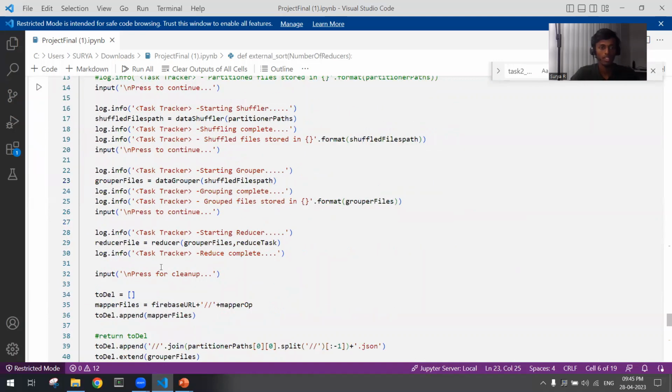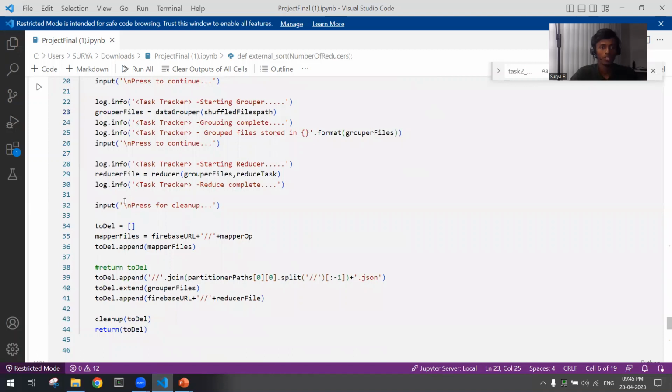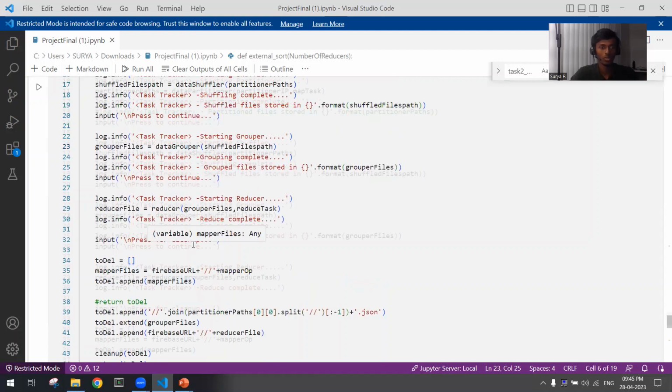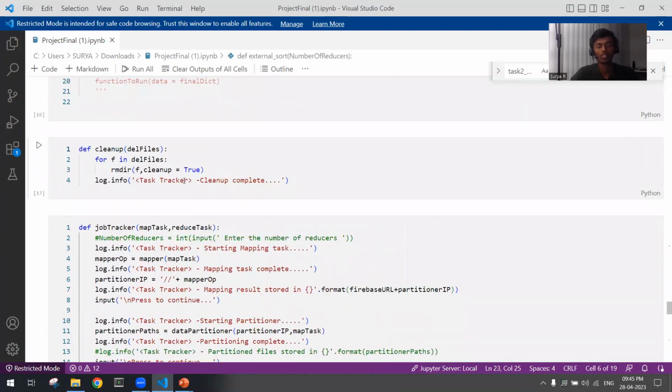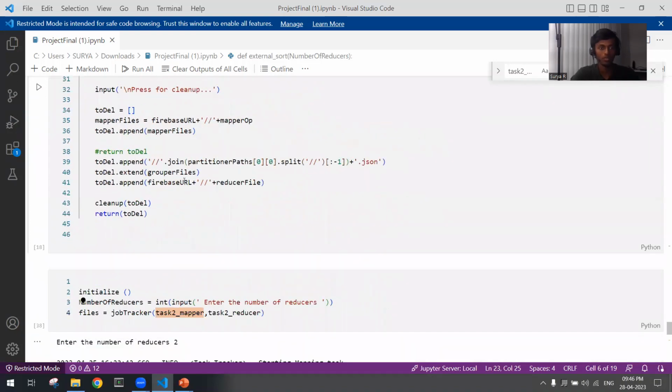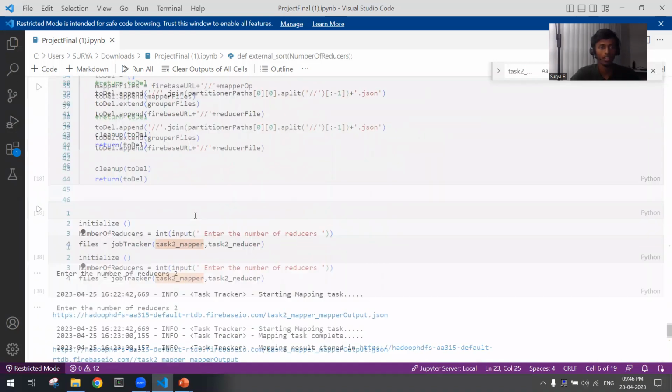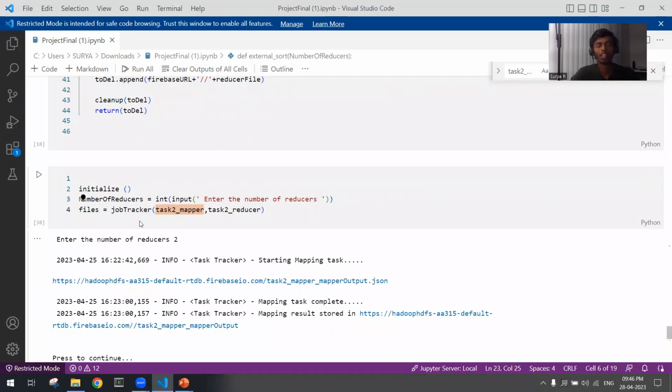After the reducer is done, we call the cleanup function, which is just going to erase all of the temporary files that were created and leave only the reducer's outputs. After the cleanup is done, we are good to go. We have the results which will be stored in the respective output paths. So that was the code walkthrough. We will now have Madhesh take over for the demo of this.